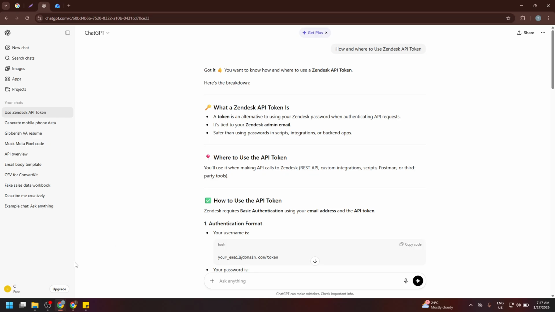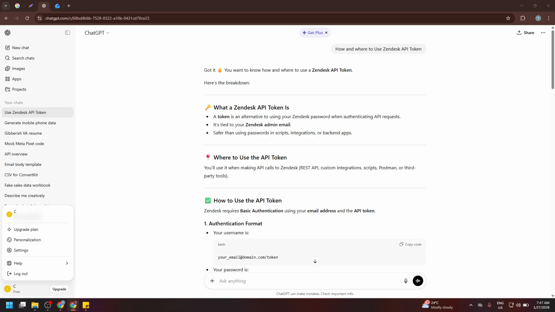After you're in, look for your profile area. Depending on the layout, you'll find your profile picture or your initials in one of two common places. On many desktop layouts, it appears in the bottom left corner. On others, especially mobile or compact views, it's in the top right corner. It will look like a small circle with your photo or initials, or it may show your name. Click that profile area to open a menu.